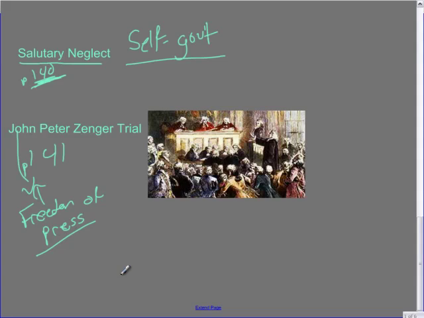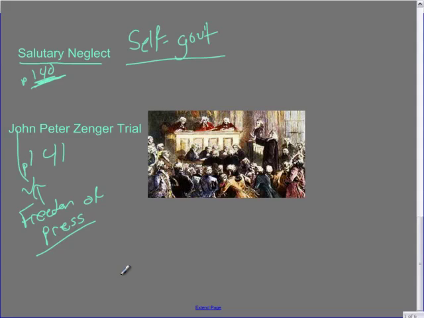But the governor doesn't like people talking bad about him. So he arrests John Peter Zenger and puts him on trial, and he's going to hang him for saying mean things, even though they're true. Well, in the trial, it's argued that he should be able to speak the truth. Andrew Hamilton is the guy that is defending Zenger, and he's saying that as long as he's saying true things, he should be able to write them. If the governor is taking bribes, Peter Zenger should be able to write down that the governor is taking bribes, and everyone should be able to know about that. The thing that is illegal, the thing that you cannot do, is make up things and put them in the newspaper.